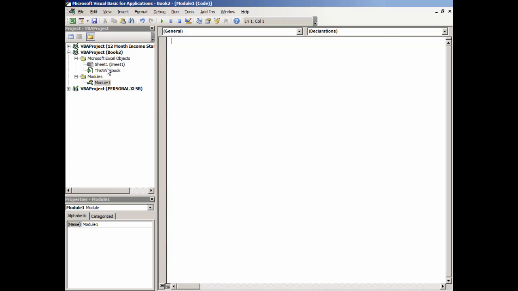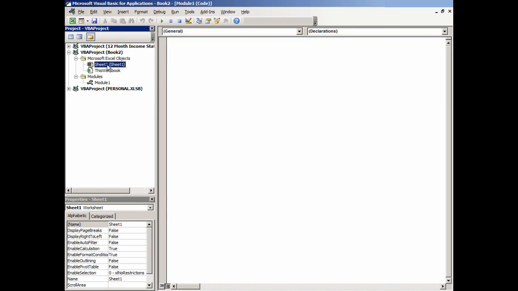Now, before I add the programming code, let's go ahead and click on Sheet1 here. And so there is a name that's in parentheses. This is the code name. So I'm going to call that data. Further down the list, there is another name. This other name is what shows up on the worksheet tab. So maybe we call this consolidated.